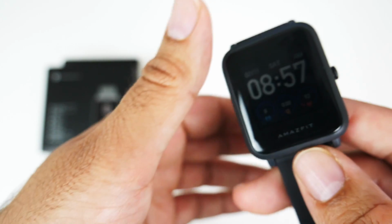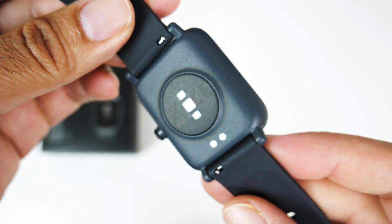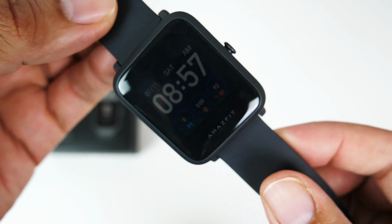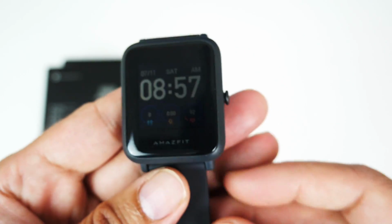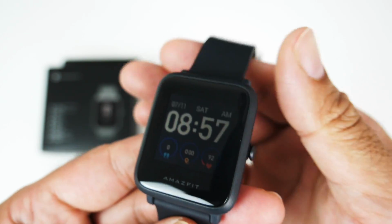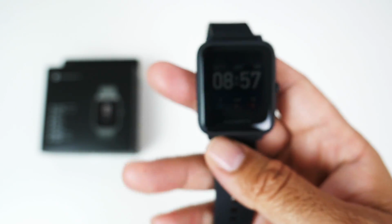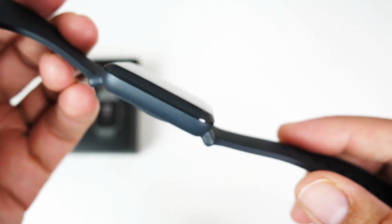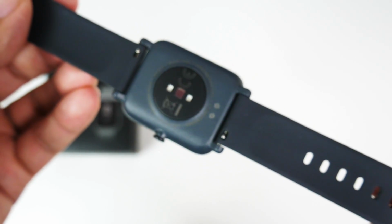the front. Now, the watch body itself is made from polycarbonate, finished in black, and it's designed to be very lightweight and weighs only 31 grams. Now the watch dimensions, it's 42 millimeters by 35 millimeters with a thickness of 11 millimeters. So very thin and light smartwatch. Now you do have silicone straps which can be removed and replaced with your own 20 millimeter band.